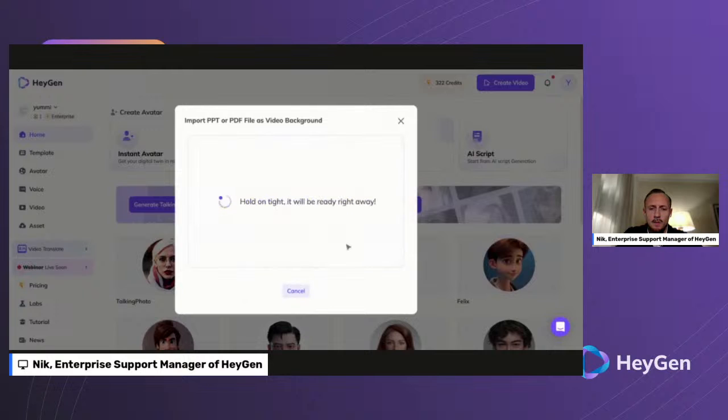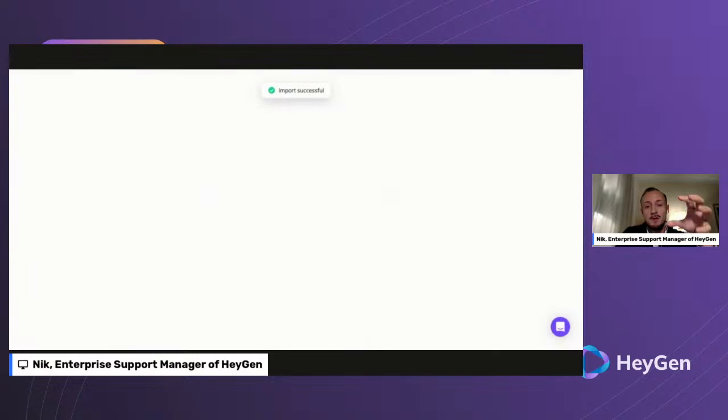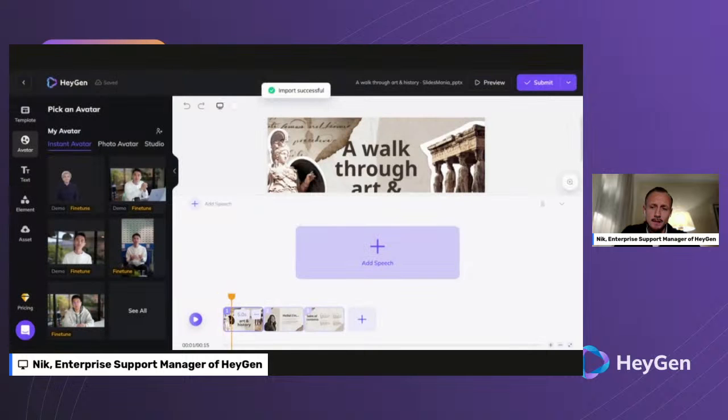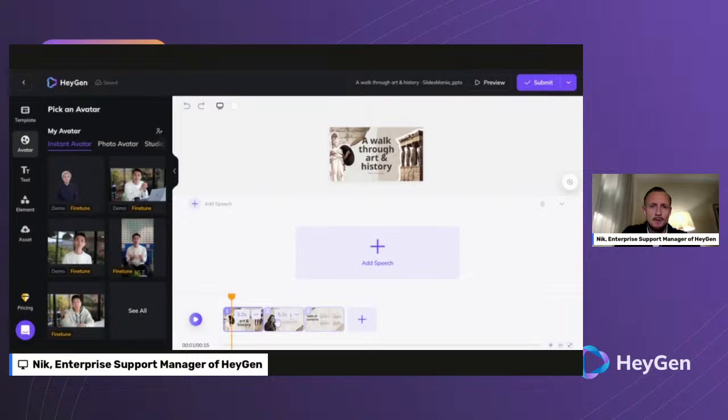You could open this, and it will take around 20 to 30 seconds. It really depends on how big your file is. And then you can add this to the video you want to produce, right? So let's wait a bit, but I think it's important to show you everything in real time, because it's very transparent and honest. So this is my PowerPoint presentation I just chose. It's just an example. Like I said, you can use your own, and then you can see the different slides here.